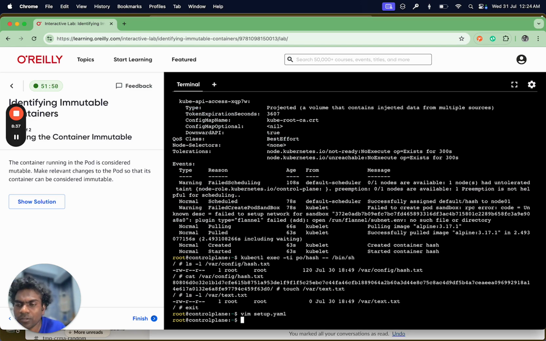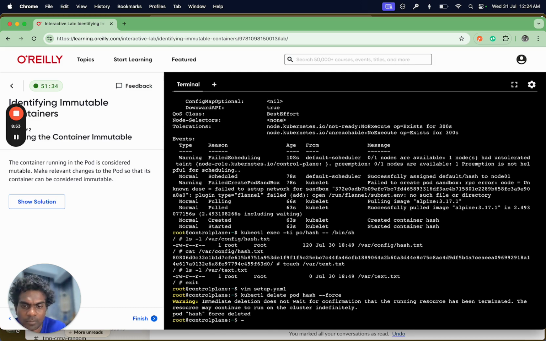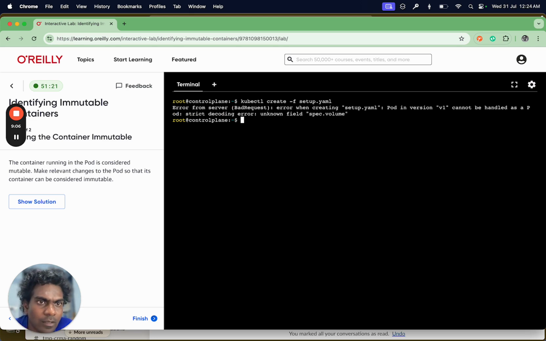So now, in order to do that, we cannot make modifications to the running pod. So what we need to do is delete the pod immediately. Okay, the pod got immediately deleted. So now we will go and apply whatever we have created. It says, cannot be spec.volume. Okay, there seems to be an error.